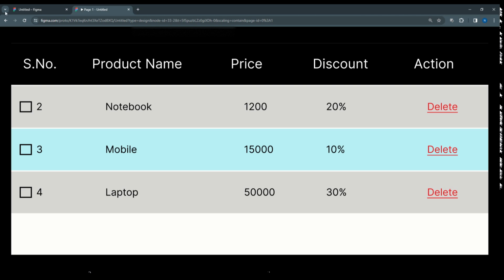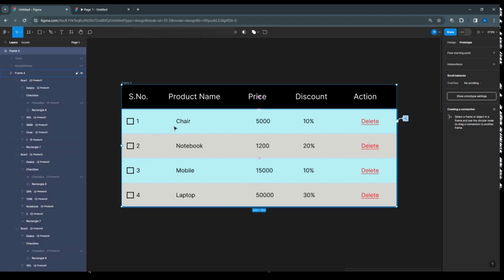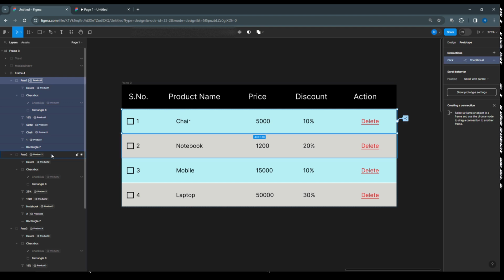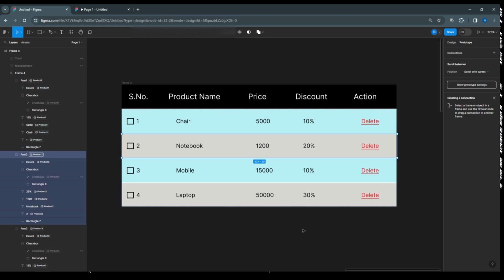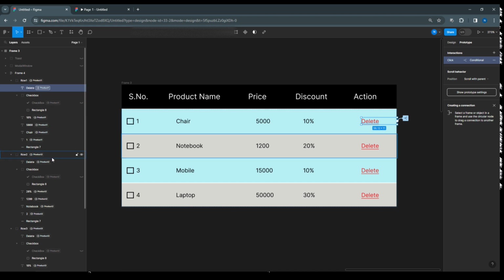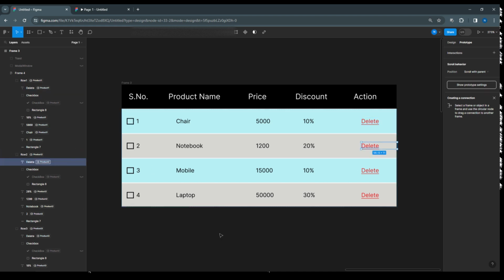So same interaction I'm going to just copy and paste for the other rows. So this is the row 1 which is having this interaction. So just right click, copy and paste for this, and this is the delete one, same interaction, just copy and paste for the delete.